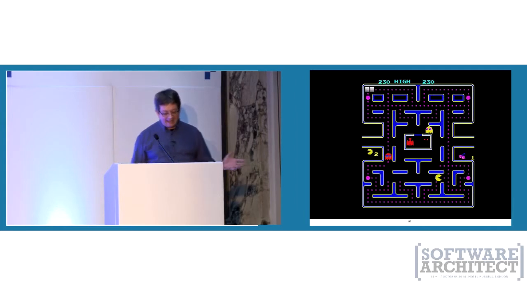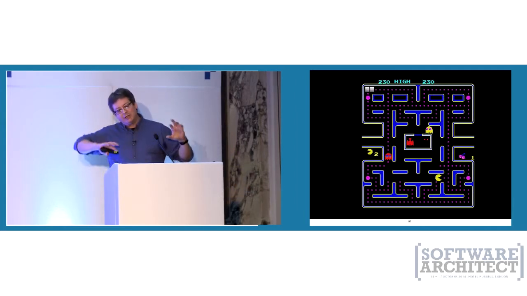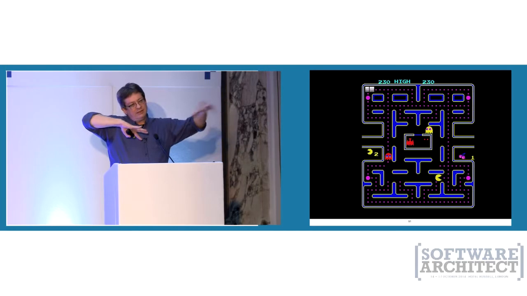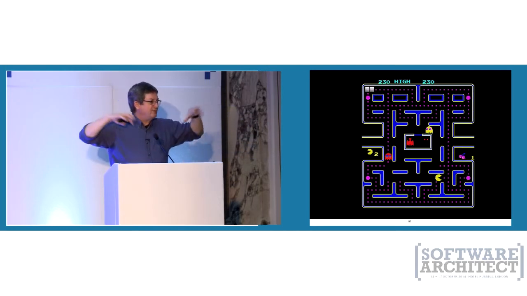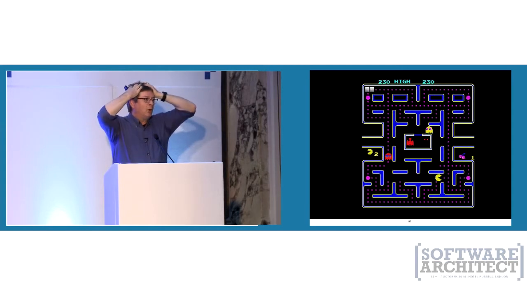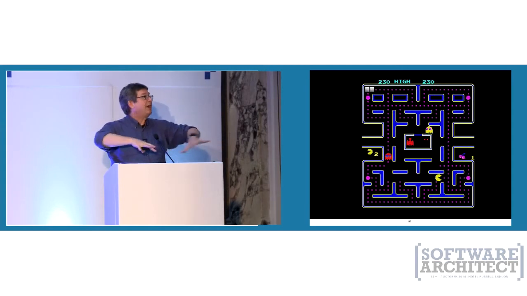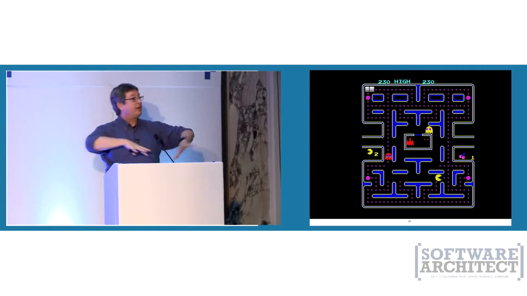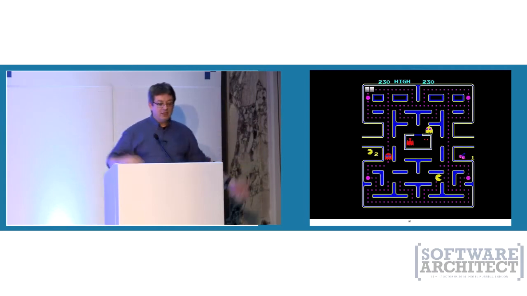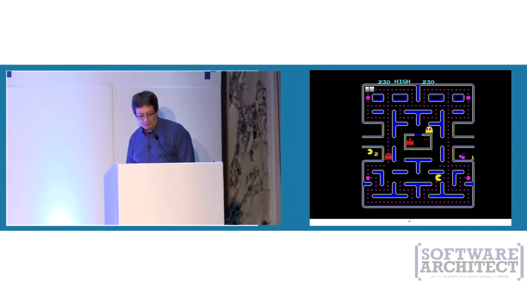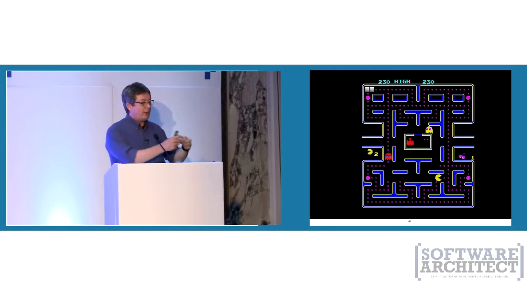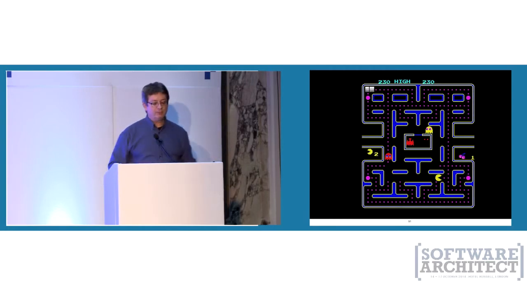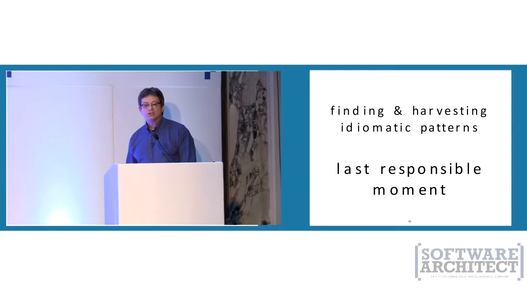We've actually applied this anti-object kind of approach. We were building this system that was handling leasing of train cars. And we were trying to write all this code to get train cars to organize themselves. And we realized this is a dumb idea. We need to model the tracks and let the tracks worry about where the cars go. And once we started thinking about it like that, it became much simpler. They have examples in the collaborative diffusion paper about modeling water droplets. Instead of trying to model the drop, they modeled the water that it falls into, and it turns out to be a simpler problem. So that's all stuff about finding and harvesting idiomatic patterns.